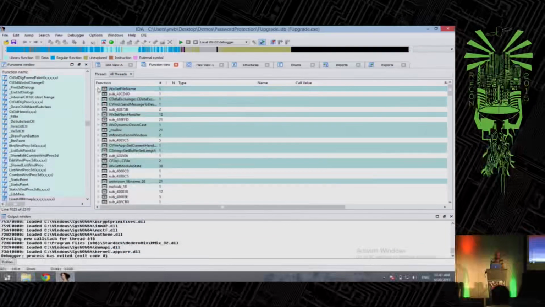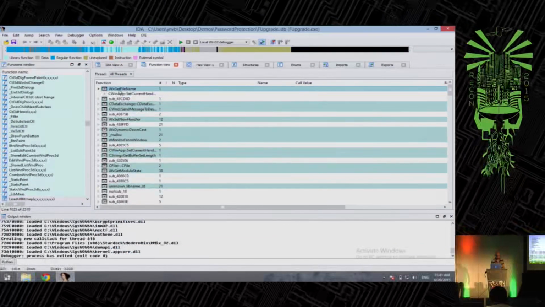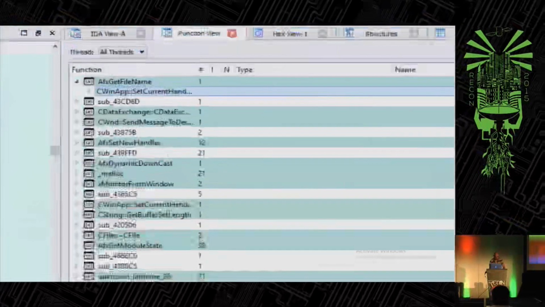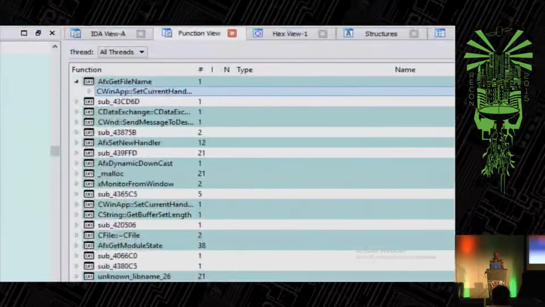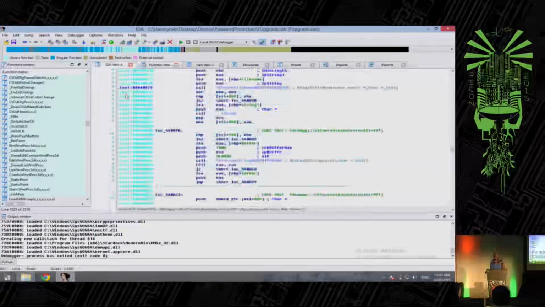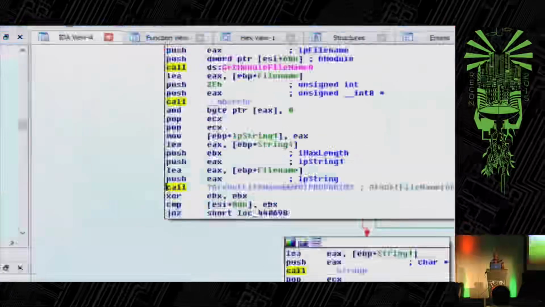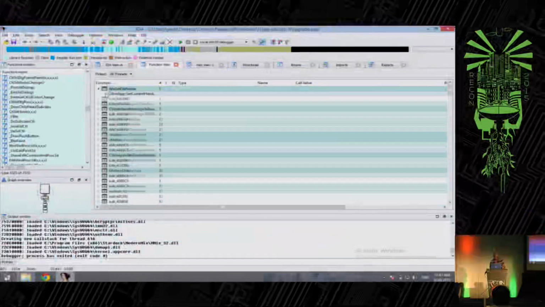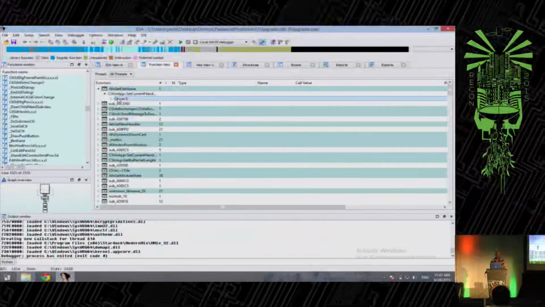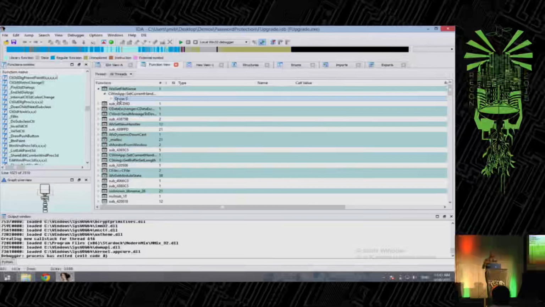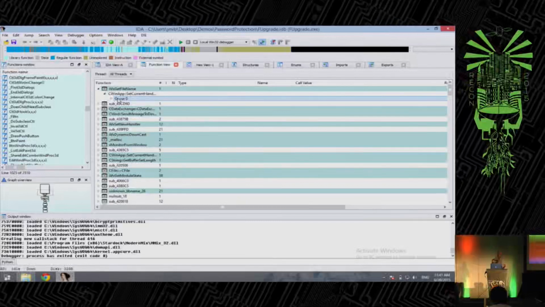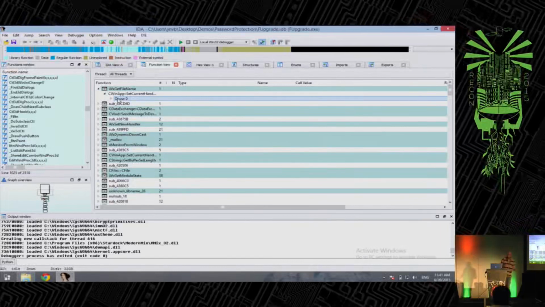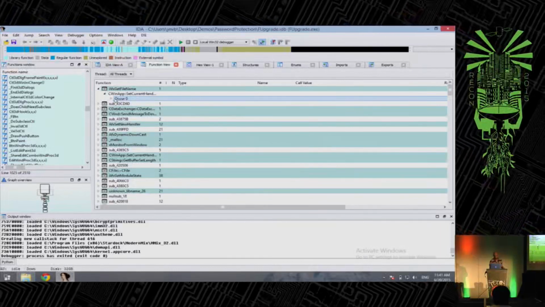The first one will be AfxGetFileByName, and it's been called right here. This is the point in the code when it's been called. If we double click that, we can see that's where it's been called. Cool. When we open that, we can see occurrence 0, because for each point in the code where there's a call instruction, it could be called several times, for instance if it's inside some kind of loop. For this instance, we just have one occurrence.